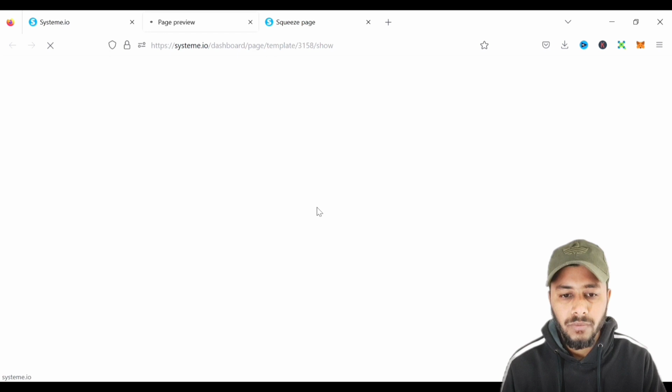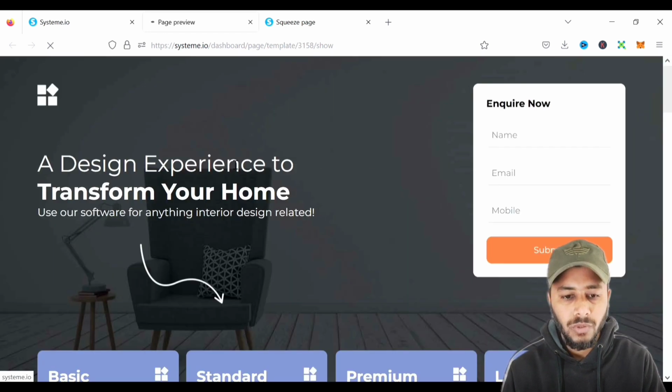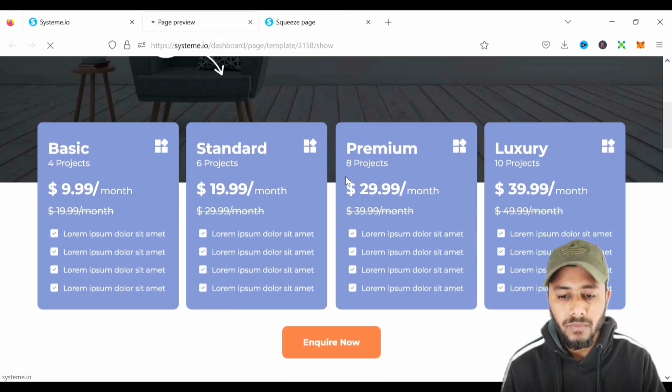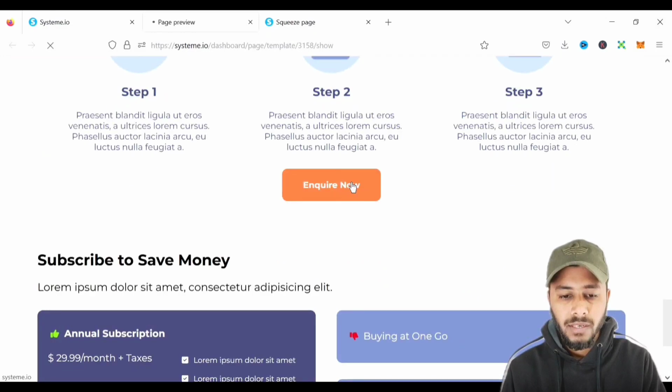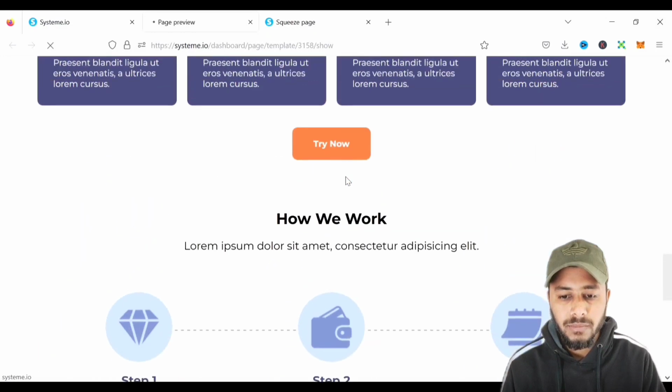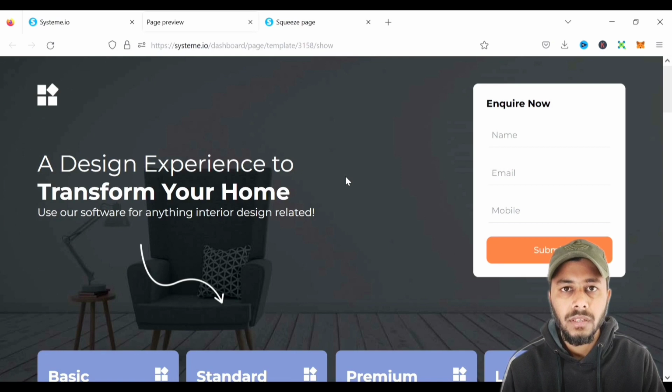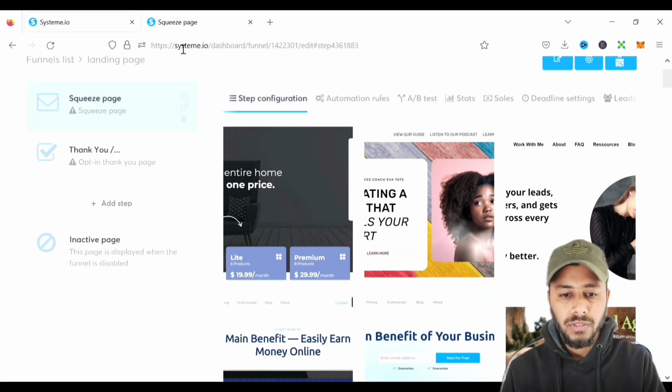So let us preview this page. This page will be looking like this. As you can see, you can simply edit all the things in this page by just dragging and dropping elements. I will close this for now.